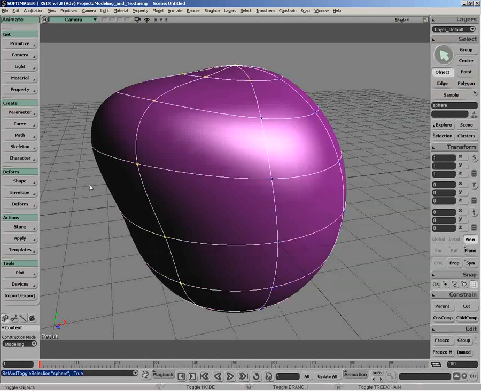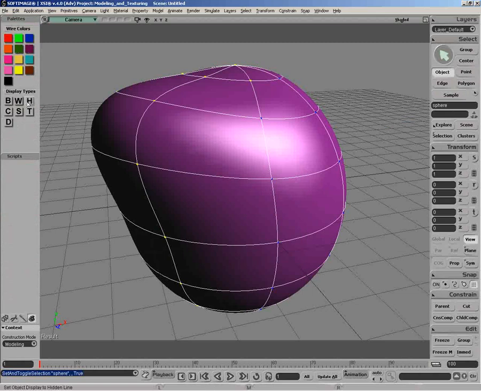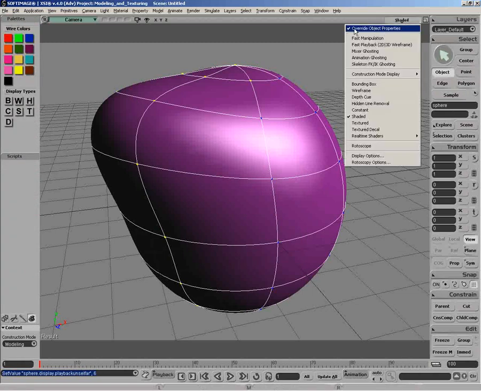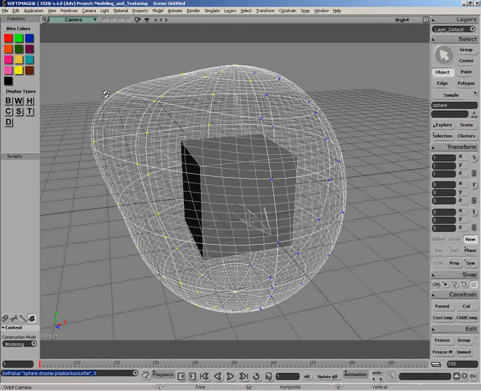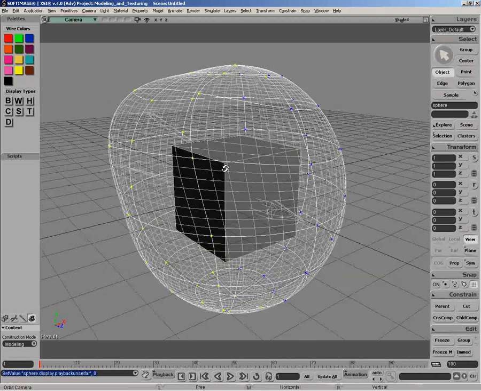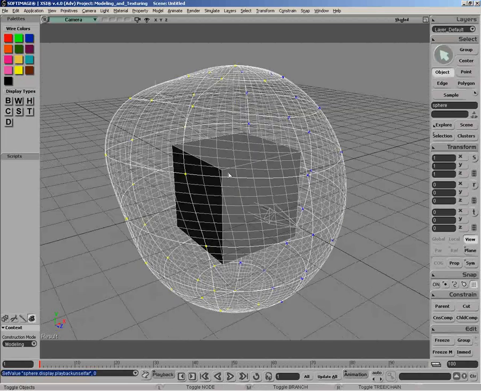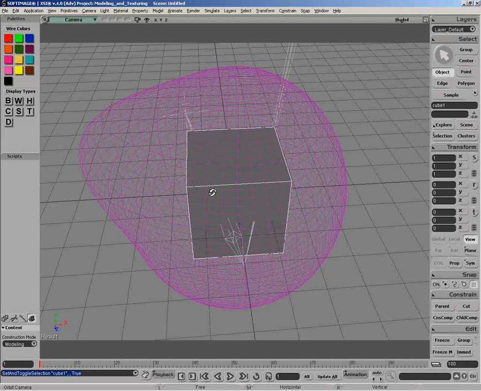I can also use very quick methods, such as if I want this to be hidden line, I can select my object and then override those properties and have it look to these properties here, the display types. Wireframe, I can simply select like so, and it now goes to wireframe, and it keeps all the other objects and their standard display types. So I can work now with a combination.